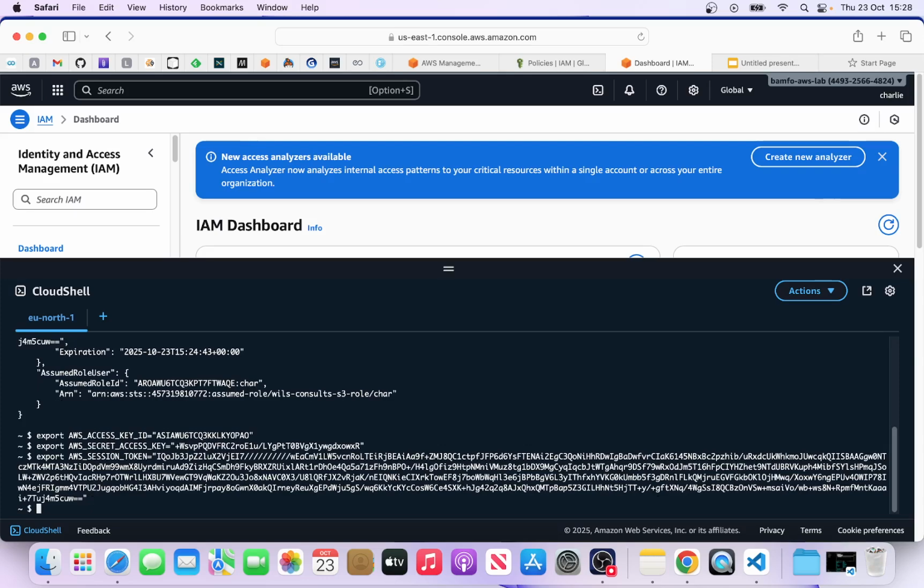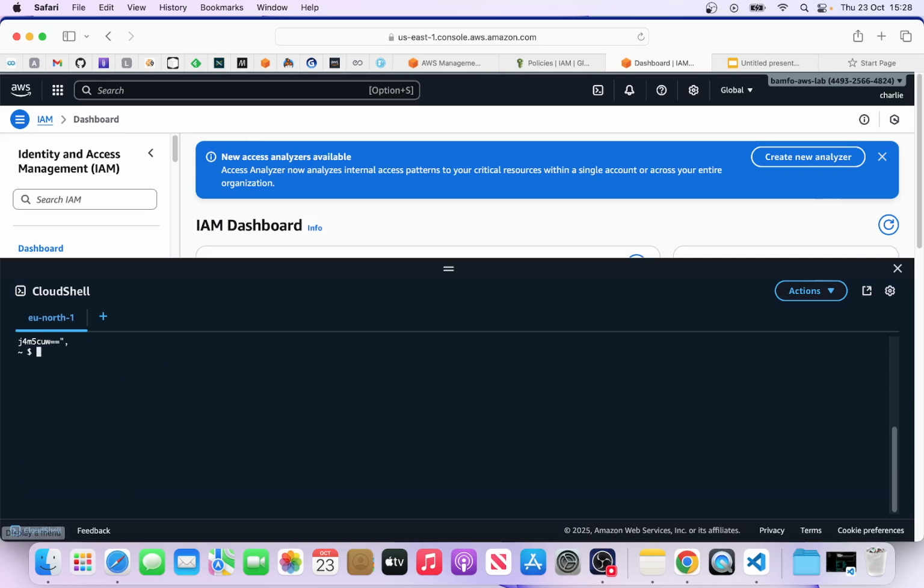So let's try again and list the bucket. Let me clear the screen, Control L. So we do aws s3 ls, and what are we going to list? A bucket, which is s3:// and the bucket name.